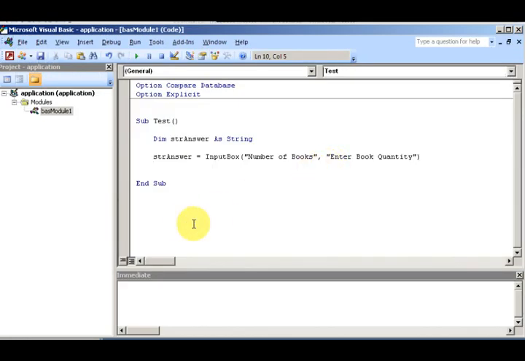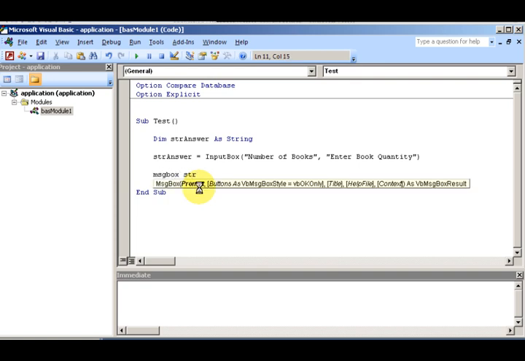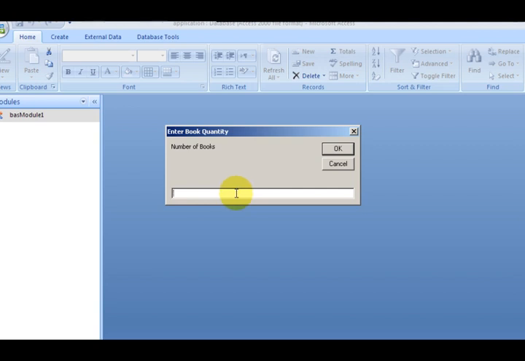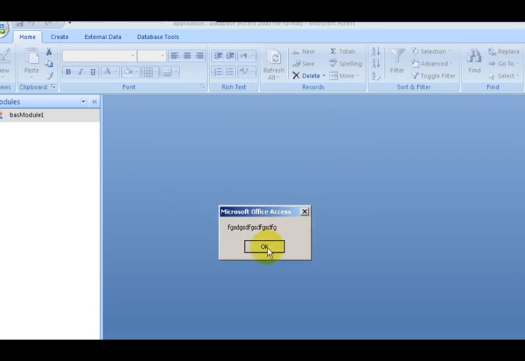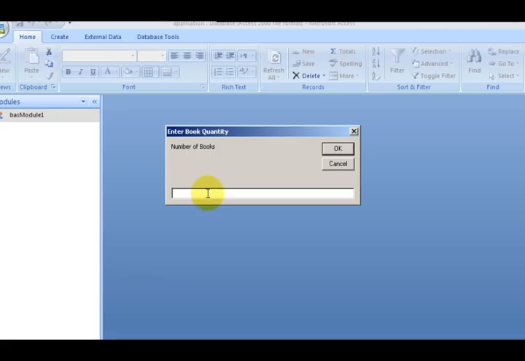So message box, your answer. Tell me the answer, whatever they plugged in here. 0 is that. Okay. Now, if I say 3 books, number of books, well, that should hint at, okay, I'm looking for a value. 3 books. Okay.